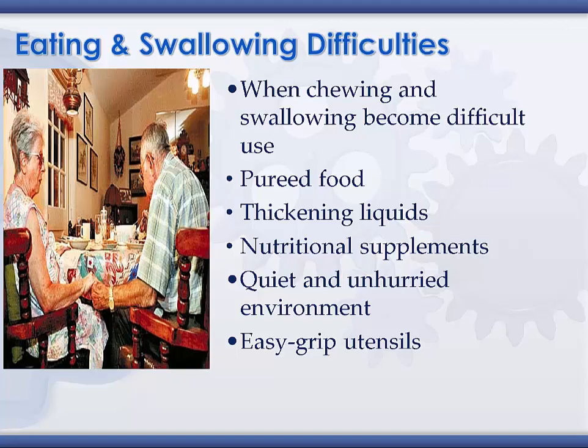The short-term possibilities could be nasogastric tube or peg tube. In late stages, patients will be unable to perform their oral self-care and dental problems are likely to occur. The patient may pocket food, which adds to potential tooth decay. So inspect the mouth regularly and mouth care should be provided.